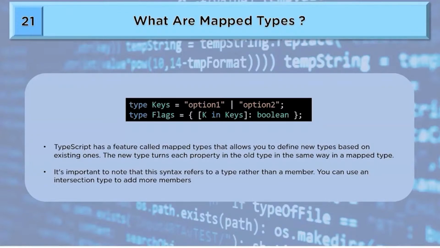As you can see in the example, it is the simplest mapped type and its parts are type keys and type flags, where the syntax is similar to index signatures. With for...in in the middle, there are three sections in total. The type variable K is assigned to each property one by one. The literal union of strings holds the names of the properties to iterate over, and the property's type is the result.